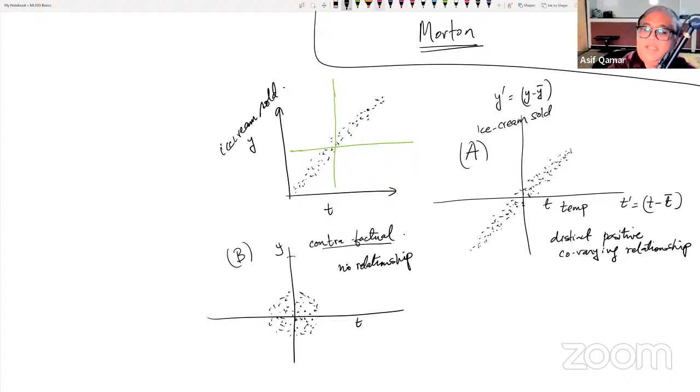Observe something beautiful geometrically. I can wrap this up into a beautiful, perfect circle, isn't it, guys? I can shrink wrap this data into a circle. On the other hand, if I try to shrink wrap this data, it is not isotropic. It is not the same in all directions. It shows a very strong directionality. Do you see that, guys? That situation A, if I shrink wrap that data, has a very strong directionality to it. It is not what people call isotropic. Whereas situation B is isotropic data, the same in all directions. Whether you look north, east, west, south, it looks the same. Are we together, guys?